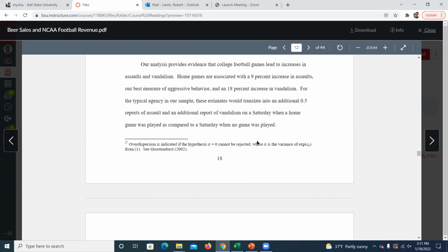I'm not saying you have to come into class with anything memorized, but just have a general idea of what the paper's questions were and what their findings were, and then we'll start to break it down a little bit more in detail in terms of what their regression equation was, look at some of the tables and regression output that they found, and hopefully get pretty good at analyzing these papers and determining how they came up with the conclusions that they did. But for now, this first week and probably next week, abstract, intro, conclusion, just skim through those and get a general idea of what the question was and what their findings were.